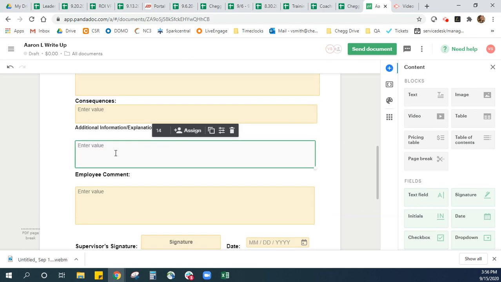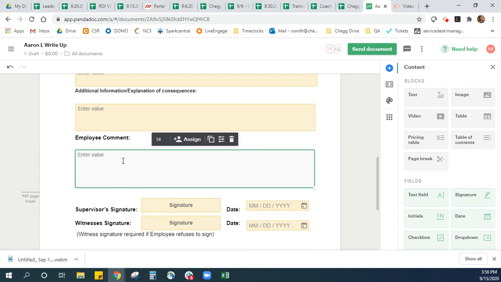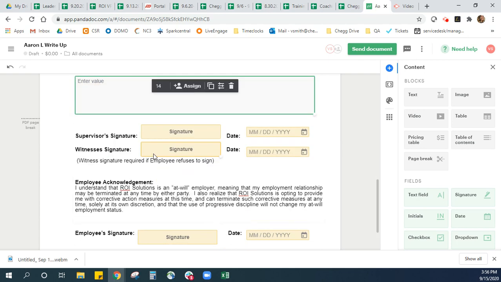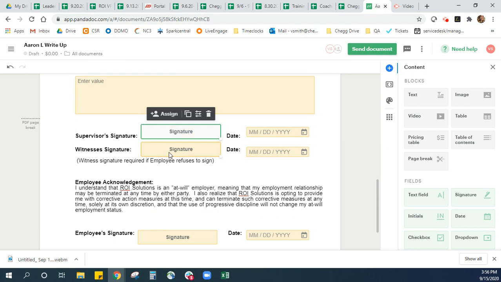This person's at 45 points, so there's a 2-point gap until their employment review. Or, 1 NCNS is a final, 2 is employment review, any policy explanations or places that you're working with a person. Hey, we're not giving them points for this or whatnot. Anything that is needing to be on paper, you would put here. And this employee comment, we leave blank. It's just for them to add anything should they need to.